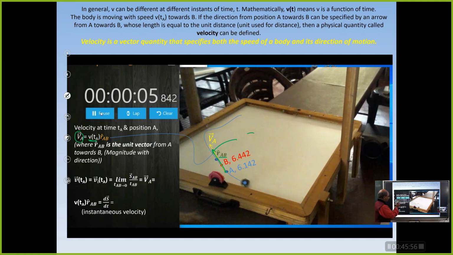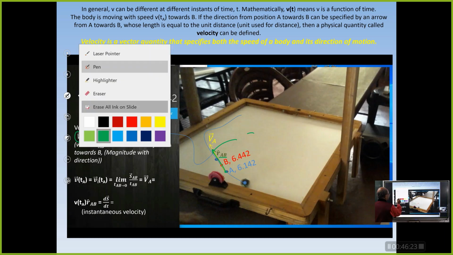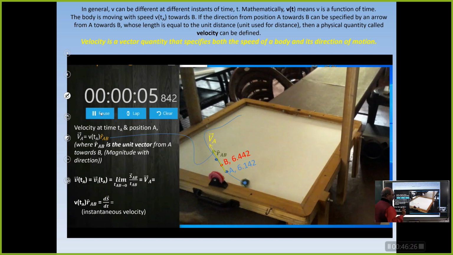here you see, I want to develop this mathematical concept of velocity. So I want to have a way of telling, look, the speed of the body at this instant is so and so, and its direction is so and so. So what is the direction of the speed at this point? So it's towards B. Towards B, correct? So I want to bring that thought in me outside. So there should be some way of writing that it is towards B.